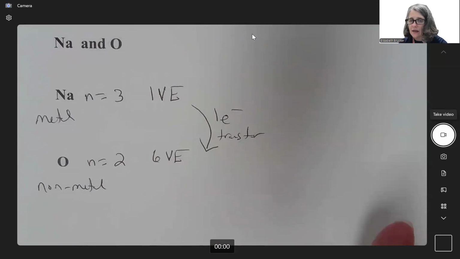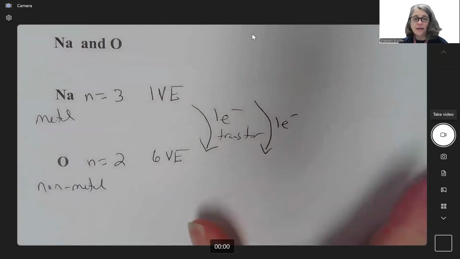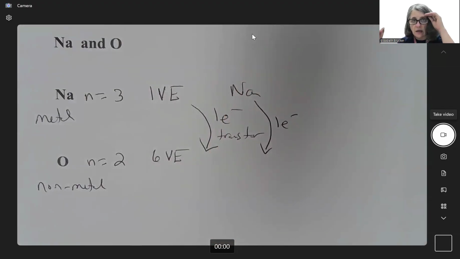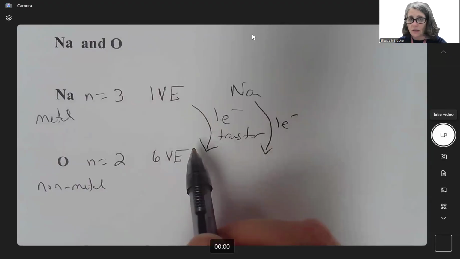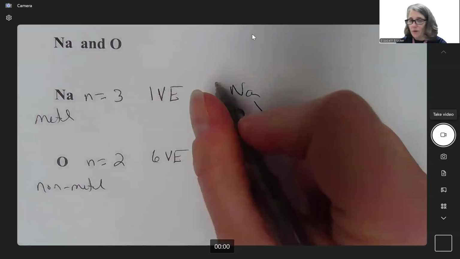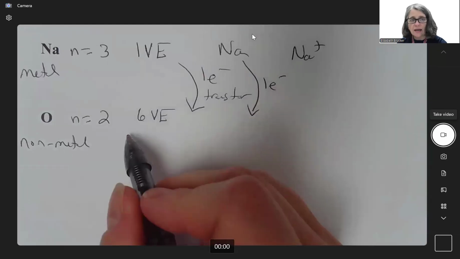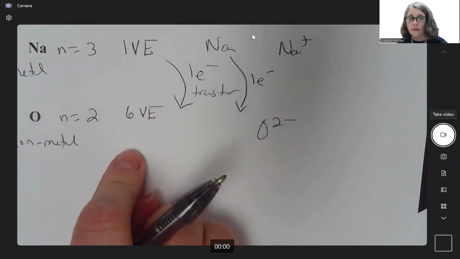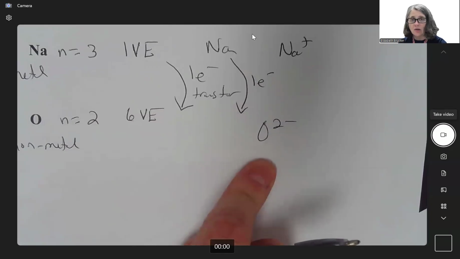That's not what I need. So I need 2 electrons to be transferred, okay? So that means I need 2 sodiums to transfer 1 electron apiece. It doesn't mean sodium starts to automatically lose 2 electrons. That's not what it does. Instead, you need 2 sodiums. Well, again, if both of these sodiums lose an electron, they become a +1. And oxygen, if it gains those 2 electrons, becomes -2. It doesn't want to just gain 1, it wants to gain 2. Again, where it's on the periodic table to get that magic 8.